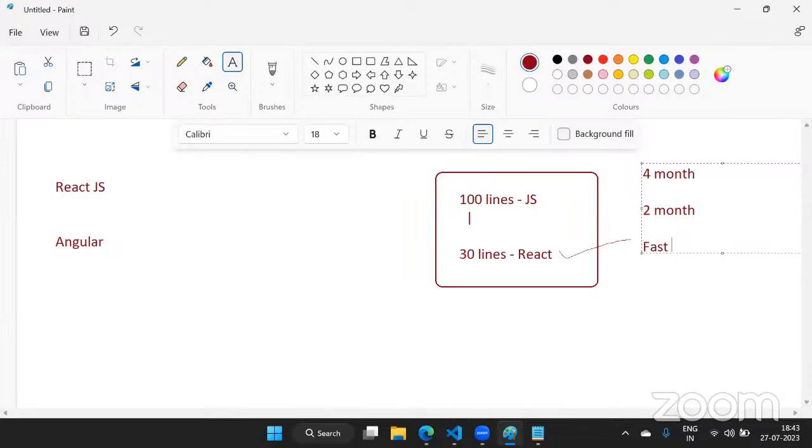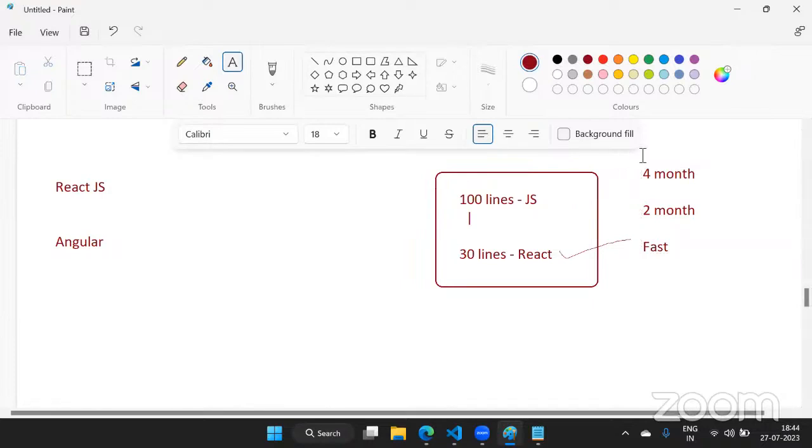Even as developers, we want that, because we get a lot of inbuilt support. No need to write code for each and everything. 50% of the code we write, 50% is already written by React and Angular. So it will save our time.